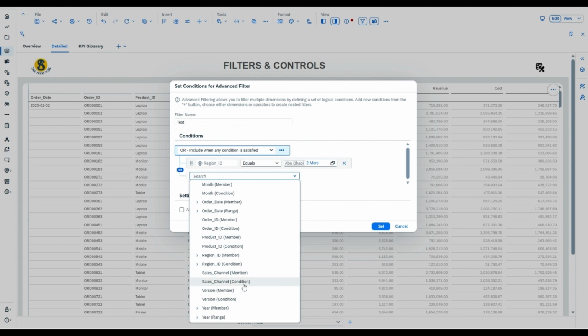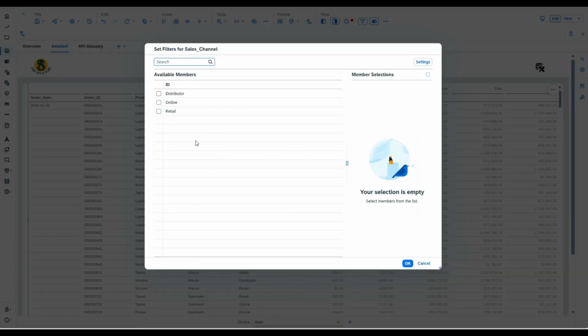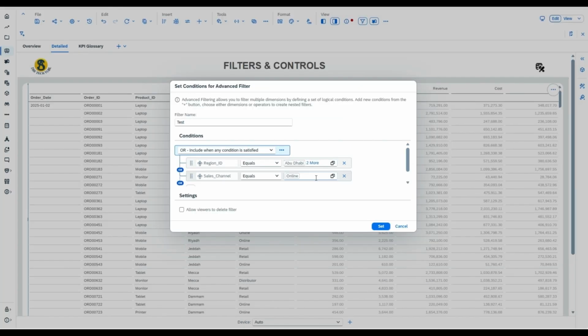For example, if I go on sales channel, because I have all combinations of the data, it doesn't make any changes, because I'll get all the data. But in your case, it will be the normal OR operator, like either this condition is satisfied or this condition is satisfied. So your data set will show all the online records, and it will show all the records of these three cities irrespective of whether those are online or not. Okay, because this is an OR operator.